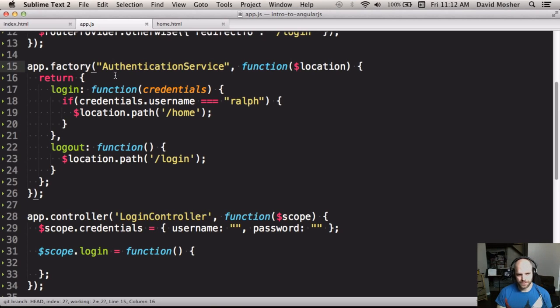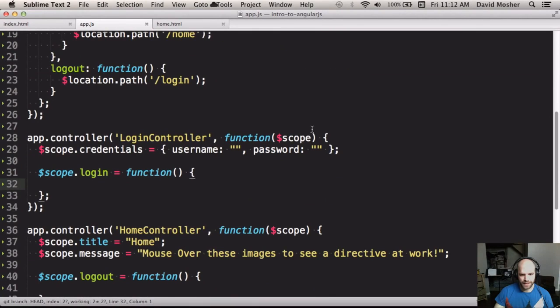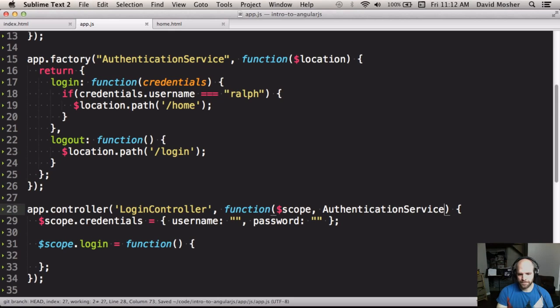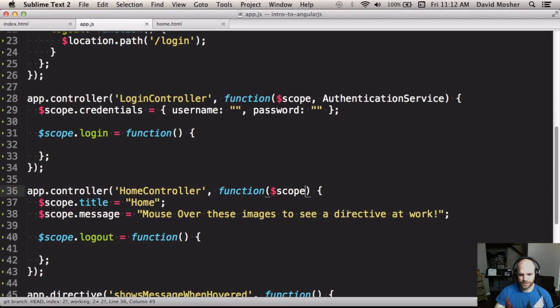There's a number of different ways you can declare services in Angular. I'm not going to go over them here. There's a couple of good videos that John Lindquist has, but factory is probably the one you'll use most commonly. The big point here is that this is basically acting as an interface, and I've got two methods, login and logout. And I'm injecting the location object in here so that I can work with it. And now I can use that just simply by passing it in here as an argument. And this argument matches the value that it was declared as. So I'm going to use that in both cases.